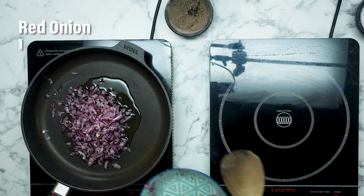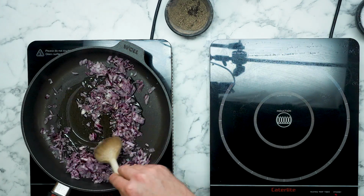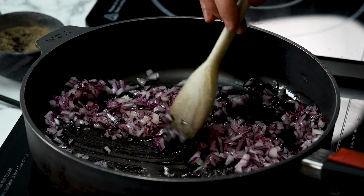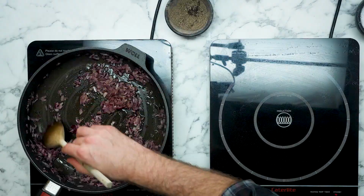Now we're going to add some red onion and a pinch of salt to help that cook quicker. Now you want to stir these red onions around for around about 3 to 4 minutes until they start to caramelise. Now these red onions are looking really good. They've softened considerably and we're currently eking out all of that wonderful natural sweetness that lies within.